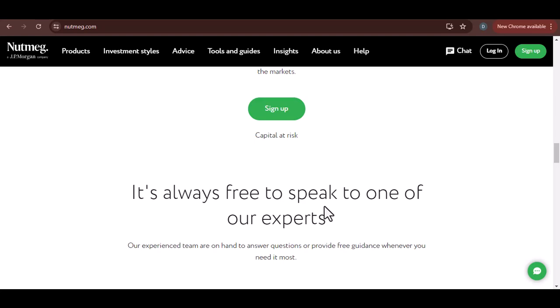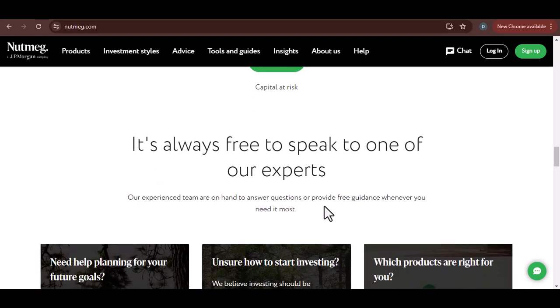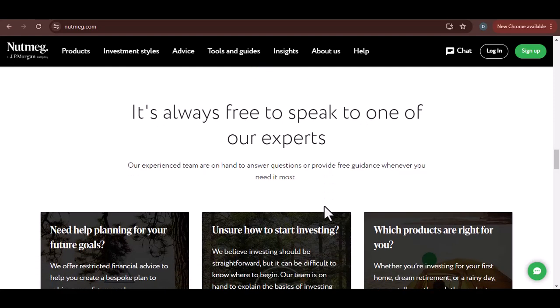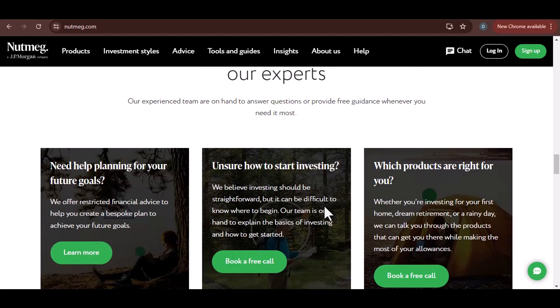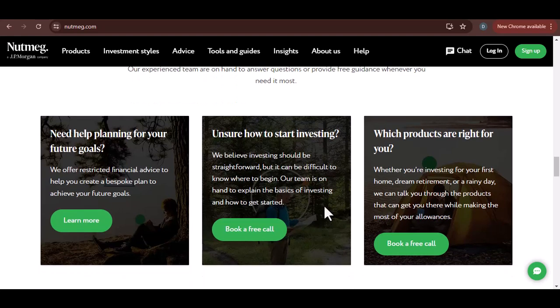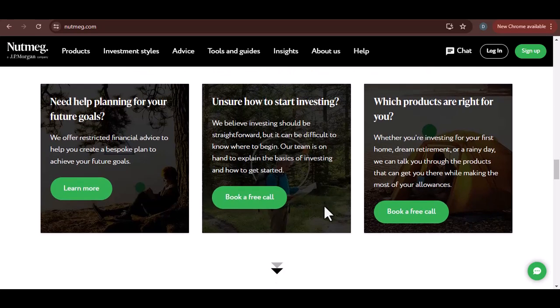Let's talk about risk tolerance. If you're young and have a long investment horizon, you might be able to stomach more risk. In this case, a fully managed or thematic portfolio could be a good fit. On the other hand, if you're closer to retirement and seeking stability, a fixed allocation or socially responsible portfolio might be more suitable.